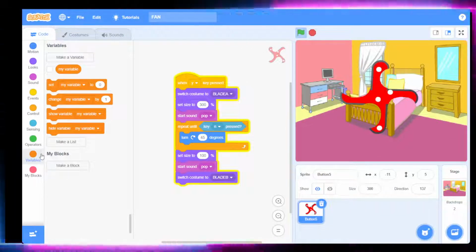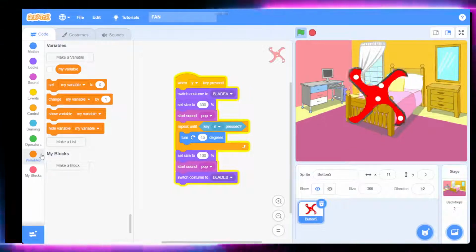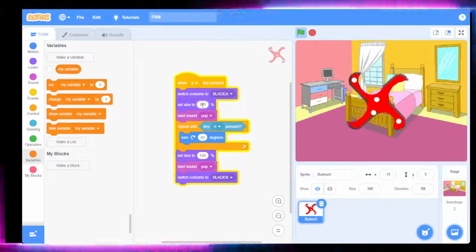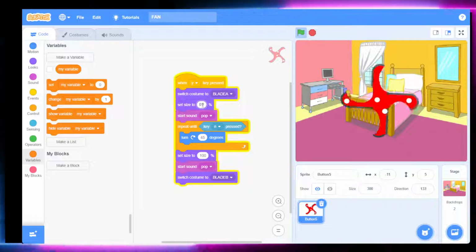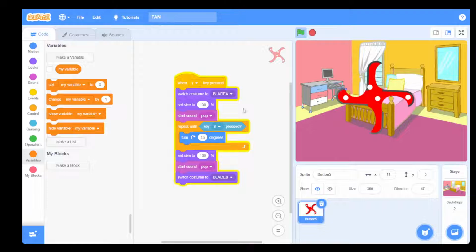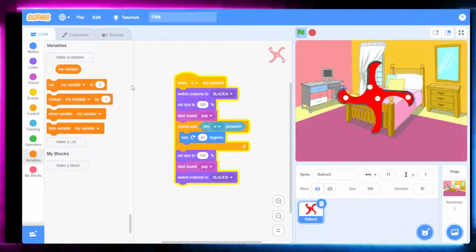Let's say we want the fan to be appearing and disappearing, or moving from one location to another. Let's turn it into a game so that you'll be able to understand, because that question is very important. We dive into variables well next week Monday, but let me just show you now.